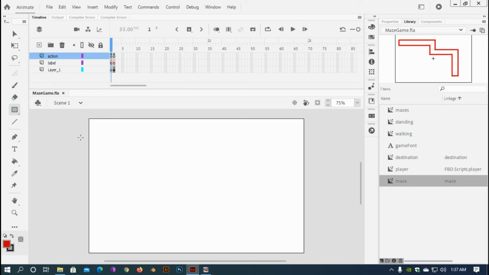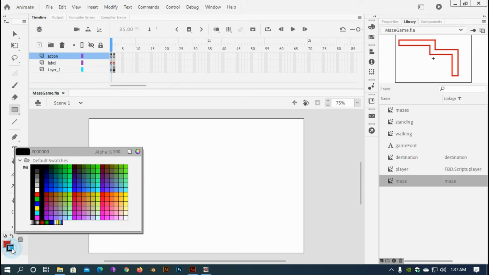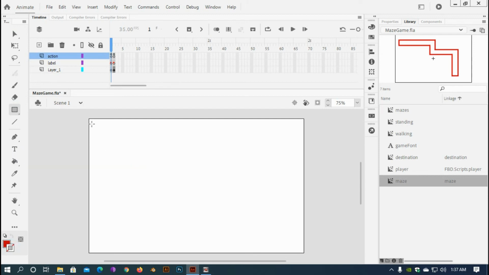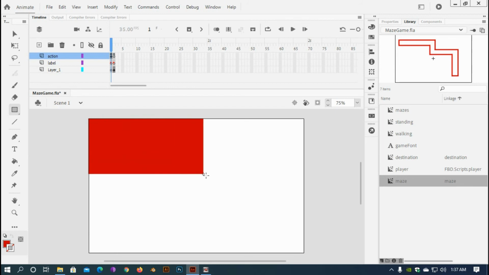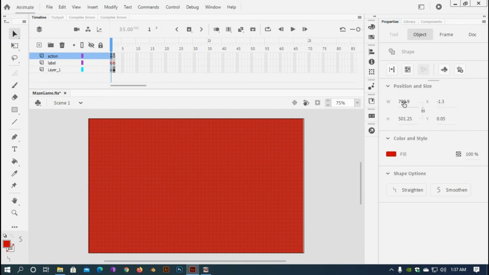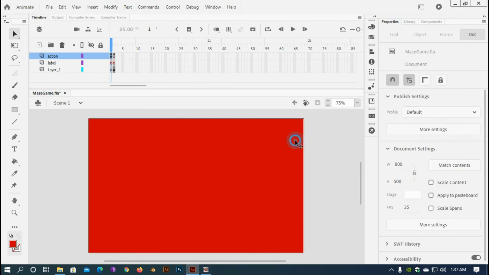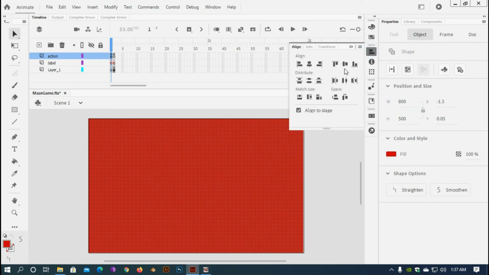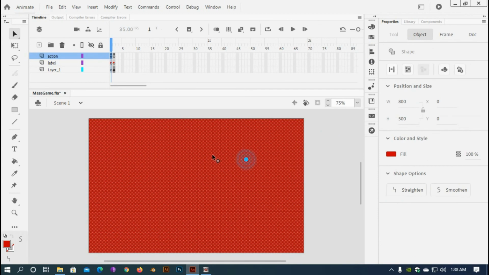So selecting the rectangle, getting rid of the stroke color, I'll drag and draw a rectangle on the stage and give width 800 and height 500, and then align it on the stage. I'd like to change the color.